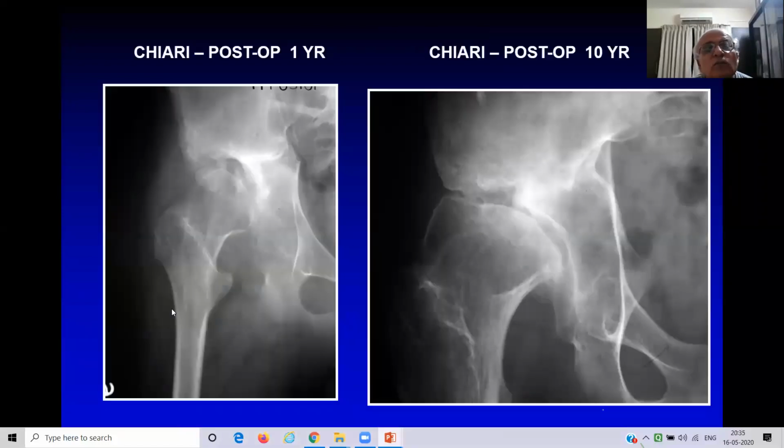So it was actually a true acetabulum here, but he did the osteotomy at the higher level, and some form, look at the shelf created. And this is a 10 years follow-up. Actually, it's a 30 years follow-up of this child, and still he didn't require a total hip. So this is one example of a pericapsular shelf operation.